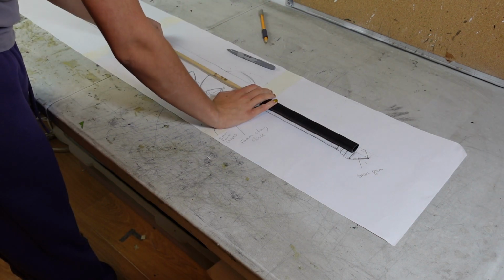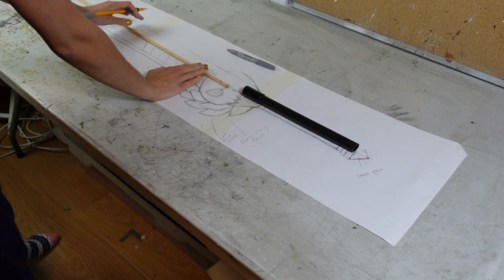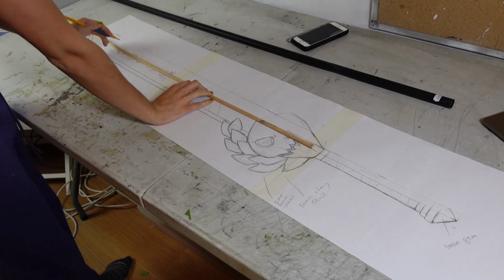The blade itself will have a wooden dowel sandwiched inside it. I mark the length of the dowel, leaving enough so that it can be glued into the PVC connector and feed into the handguard for continuous stability. I cut the dowel down with my handsaw and make sure everything lines up on the pattern.